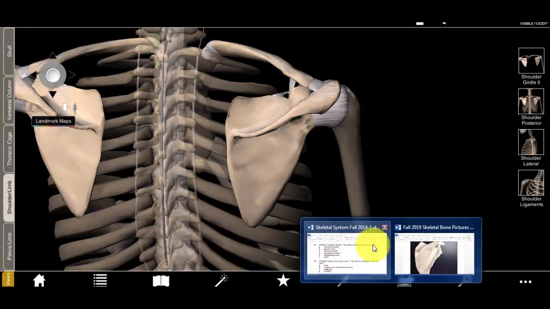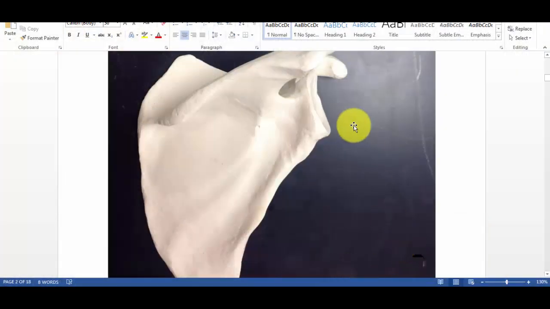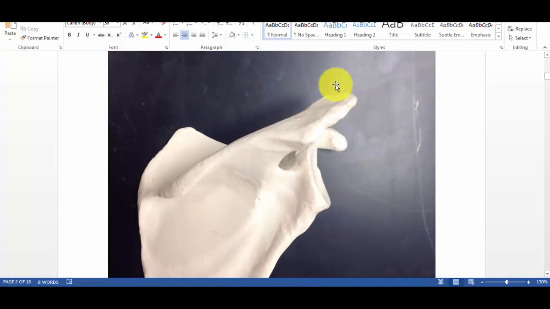So going back to our picture, starting at the top of your list, see this point? So here's the spine. See that point? That's called the acromion process. This kind of flat area is where the humerus goes. That's called the glenoid cavity, this part. The coracoid is actually this. It's anterior. It's kind of on the front.